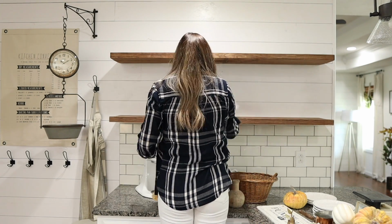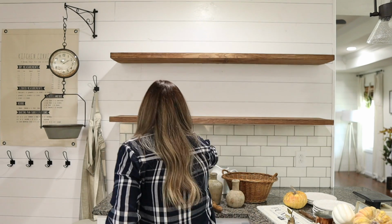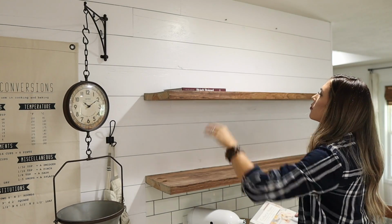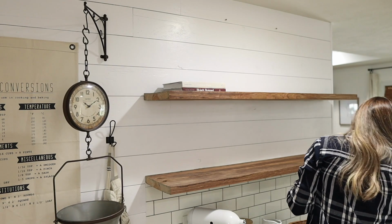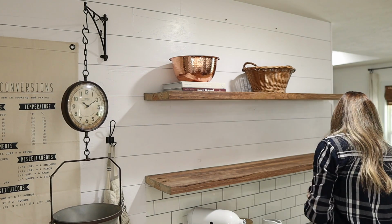We are going to do some more fall decorating today here in my kitchen. We are going for a cozy farmhouse feel, like always, but sprinkling in fall all throughout the kitchen. So I'm going to start off by cleaning off my floating shelves here in the kitchen. I'm going to add some cookbooks, and I'm going to be decorating with copper and baskets.